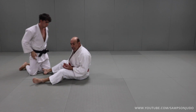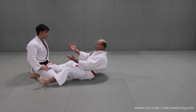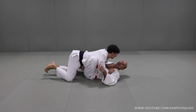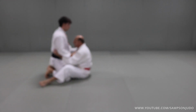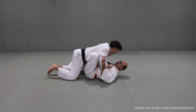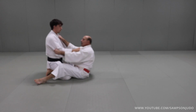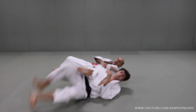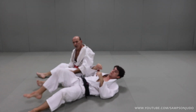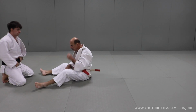So there's a little practice that we do, which is just go in here. So you can get your opponent and he can push you. And I like to push back as well, and then other side, push, push, push, very good, and then flick him over. So that's a good way of developing movement, timing, and the muscles of your leg.